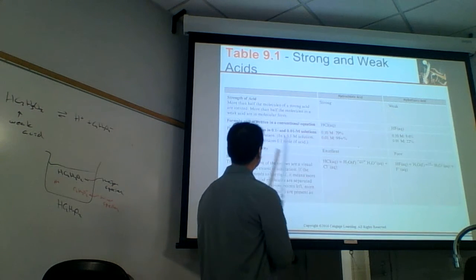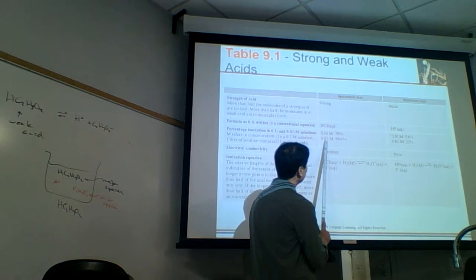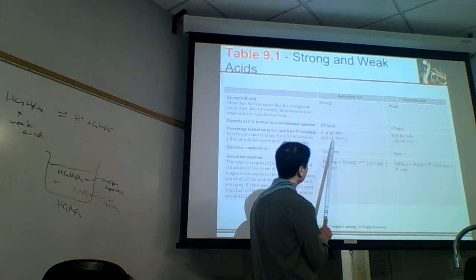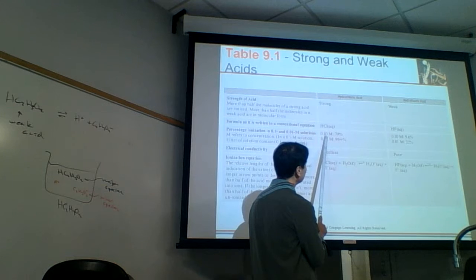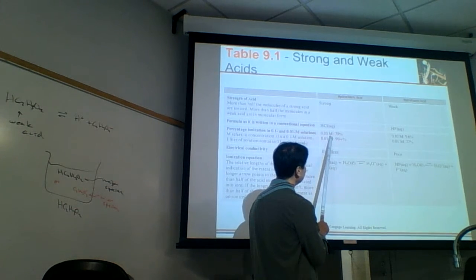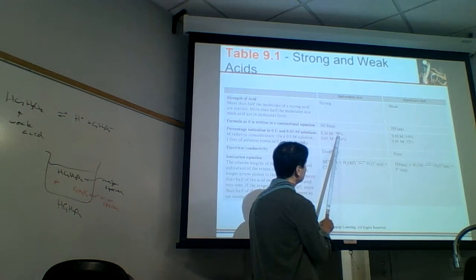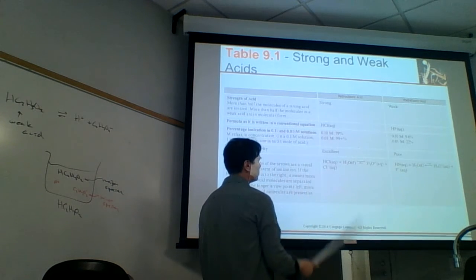If we look at the percent ionization, in 0.01, this capital M means the concentration. It stands for molarity. So in 0.01 molar, it's 99+% ionized. The higher the concentration, the percent ionization goes down. So in 0.10 molar HCl, I'll talk about molar later. In 0.10 molar HCl, it's 79% ionized. That means 21% unionized. So 21% molecules, 79% ions.